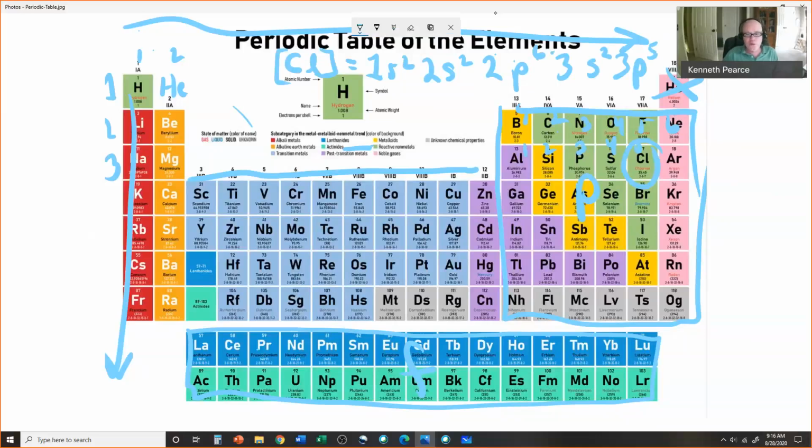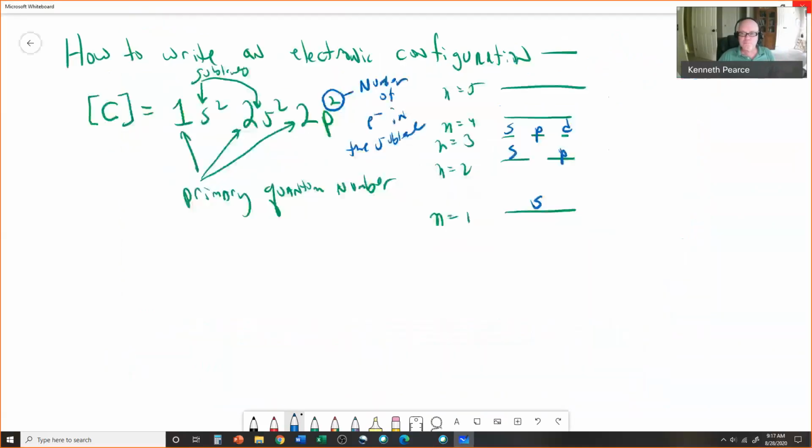Okay, so if you look at the periodic table, it's arranged in terms of S's and P's and D's. Now, we won't mess with D's because, well, this is not what we're going to do in chemistry 130. But, look, I mean, it's literally you start with hydrogen, you work your way left to right, top to bottom. So that's how you do electronic configurations. Okay, we need to be able to do that for quizzes, homeworks, and tests.